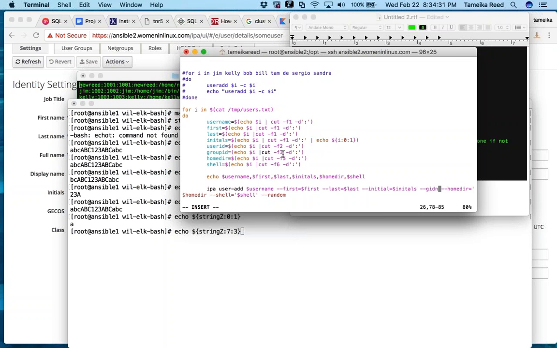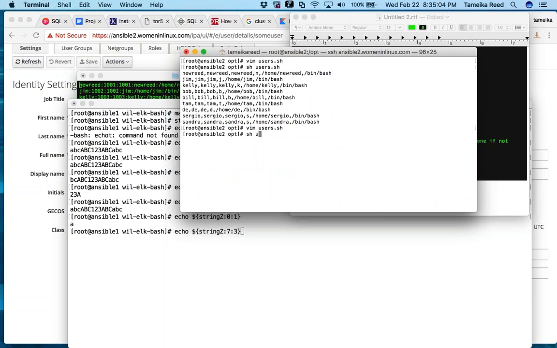GID number is equal to, for me, $group ID. And I think I'm gonna assume it's UID number. UID number is equal to $user ID. All right.